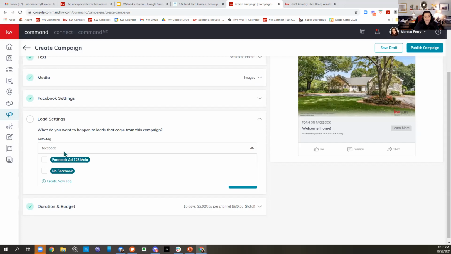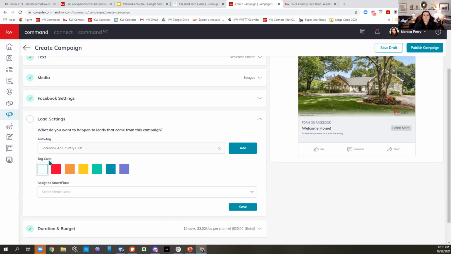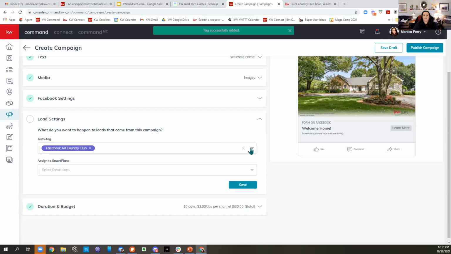So I could create Facebook ad on Country Club Road. So now when I'm looking back through my contacts, I know that these people came from my Facebook ad on Country Club Road. And I can add that tag to my database right from here. And now they're all going to be tagged that way.